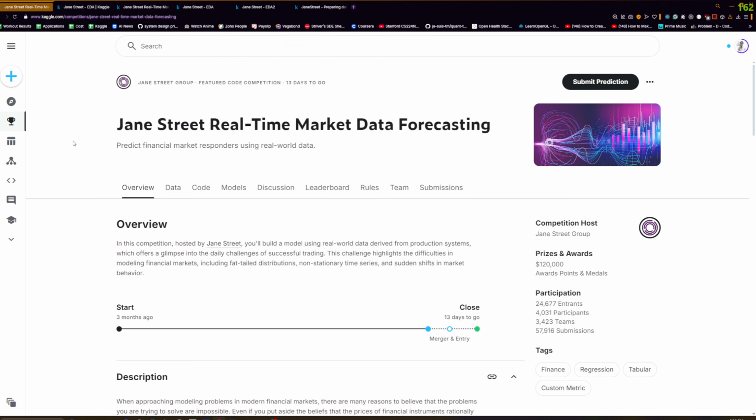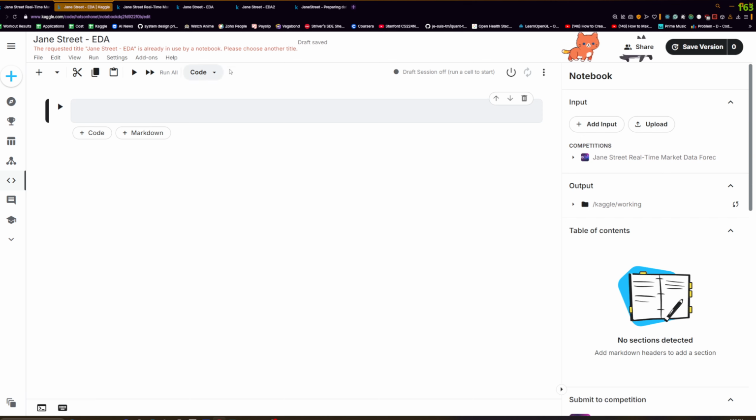Hello guys, so today we are again looking at this Jane Street real-time market data forecasting competition. So far I have seen a couple of notebooks. People are modeling simply with XGBoost and CatBoost models, and they are not even considering any lengthwise data like past data. Mostly they are using only 1 lakh data for the responder 6. So, in order to check that, I was thinking of conducting some statistical test.